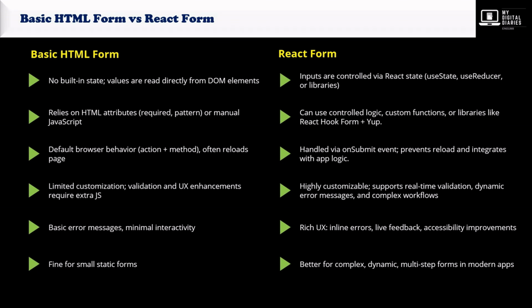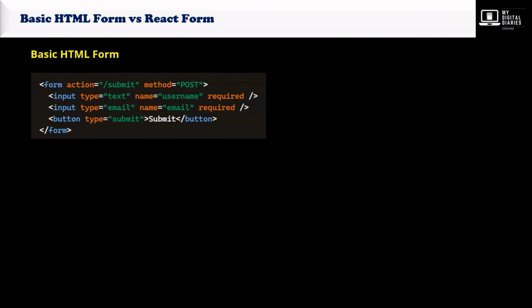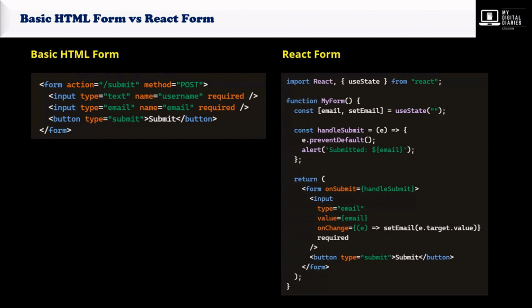To summarize, HTML forms are simple, fast, and good for small static use cases. React forms provide control, flexibility, better UX and scalability. In real-world front-end applications, React forms are the preferred choice. So this is an example of a basic HTML form, and this is an example of a React form.